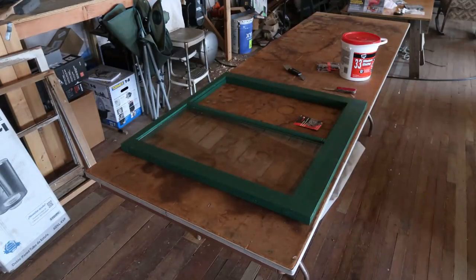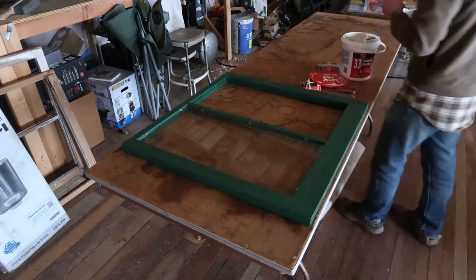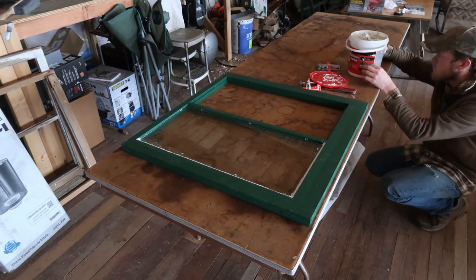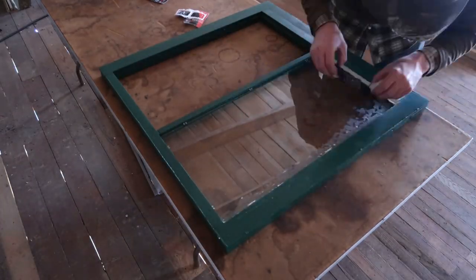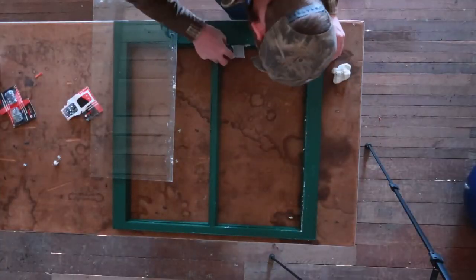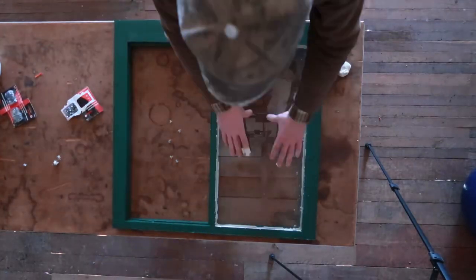So after I got almost finished with the first pane on this first window frame, I realized that I'd forgotten to do the very first step, which is actually to put down just a little bit of the glazing into the little groove that your pane sits down into. That beds the pane into the glazing a little bit and makes a better seal all the way around your pane of glass. So I ended up having to pull the glazing that I'd put down, pull all the glazing points back out, pull the pane out of there, and then go around and put some glazing compound in there and redo everything that I'd already done. So, you know, that was kind of a pain.